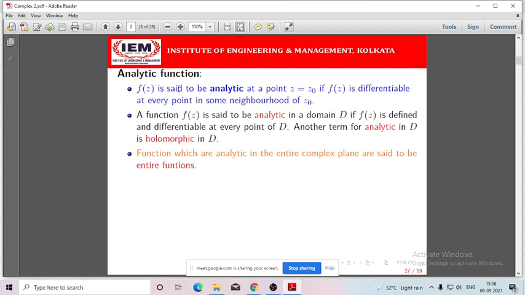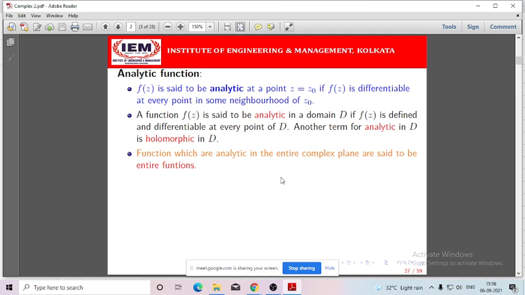So differentiability of a function is actually indicated as the differentiability of the function at a given point. Then analytic function means in a set or in a neighborhood around a point. Then analyticity in a domain means at infinite number of points we are considering the function is analytic. Entire function means at any arbitrary complex number the function is analytic. Okay, so these are the definitions. So in the next class I will be discussing how to check whether a given function is analytic or not. Okay.